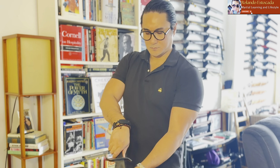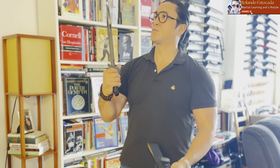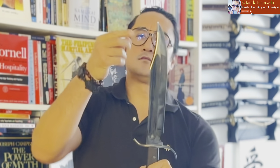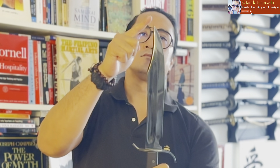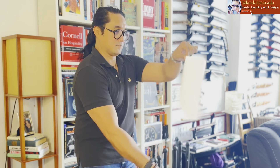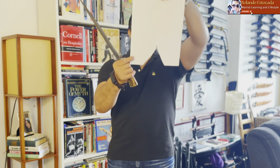Let's take a look at the Cold Steel 1917 — a big, beautiful Bowie, one of the best I've seen from Cold Steel. This is my back cut test, and it cuts through the paper very nicely and cleanly in a straight line — and that's despite the fact that it doesn't have a sharpened false edge. That tells you a lot about the design of a Bowie knife. You only need that needlepoint to do what it needs to do to a target. When I move with the 1917, I have to have great internal focus to make sure my control is good since it's such a heavy blade — but overall still very good.